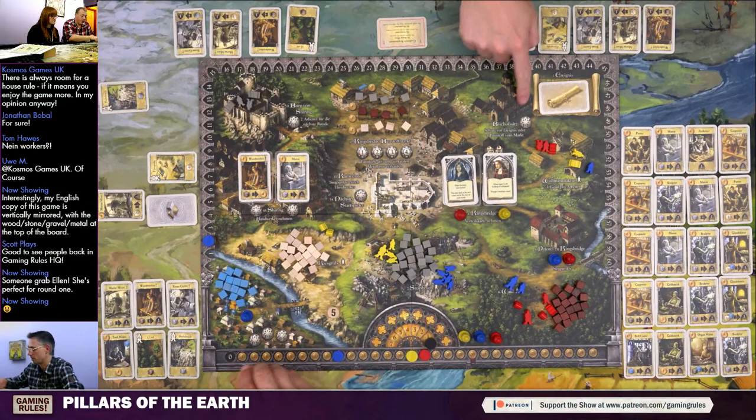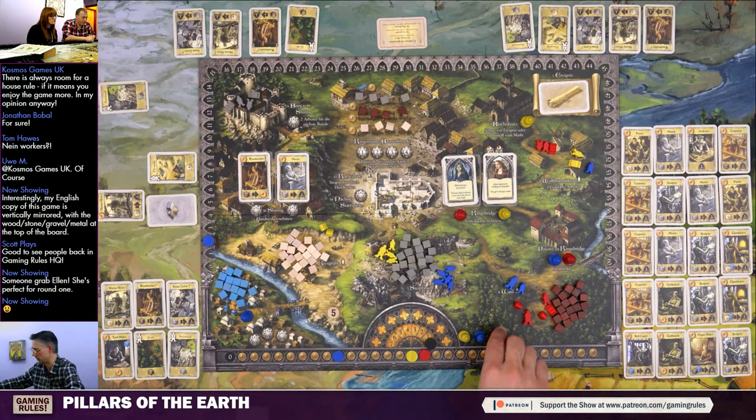Okay, and now we place in the reverse order that we put on the board initially. And this is for free as well. I think I'm going to go down here so I don't pay taxes.